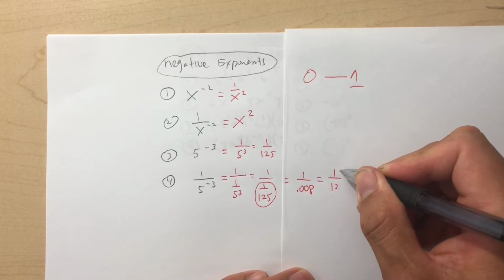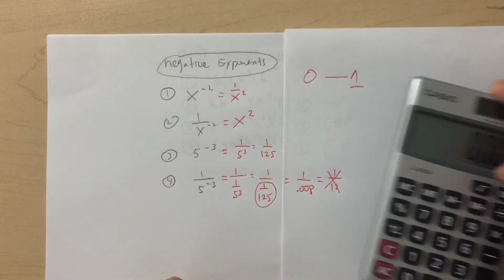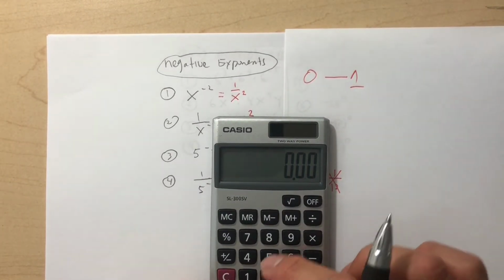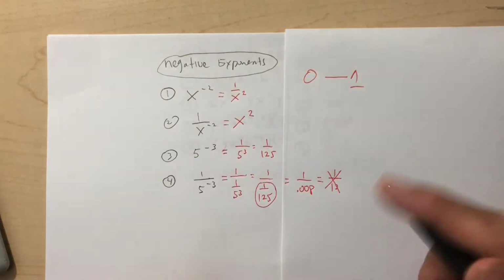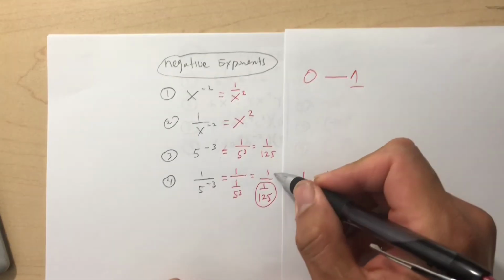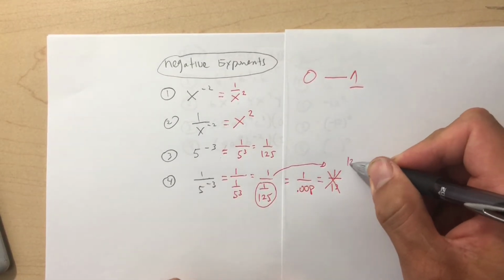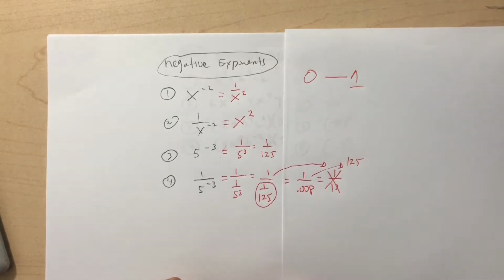Oops, sorry, my bad, real fast. Cancel that out. You divide 1, divide here, we'll do real fast. Okay, so 1 divided by 0.008, and it gives you 125. You see that? So in a sense, this part right here turns into 125. All right, so this also turns into 125, obviously.